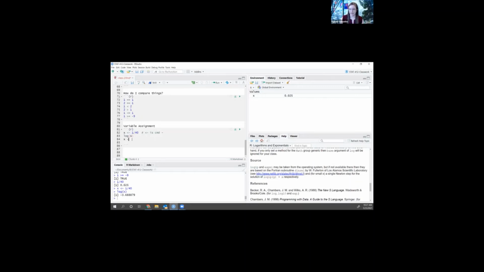So the crazy thing though is I can reassign X now. So if I assign X to 100 now, and I run that line, what do you think is going to happen when I run log X again? Is it going to be log of 1/40 or is it going to be log of 100? The cheat sheet you could use is looking up at the value, what is X equal to? It's equal to 100. So now when I run it, you can see it's now 4.6. So you have to be careful. What are your assignments? Maybe you shouldn't write over your X. Maybe you should say X1, X2.